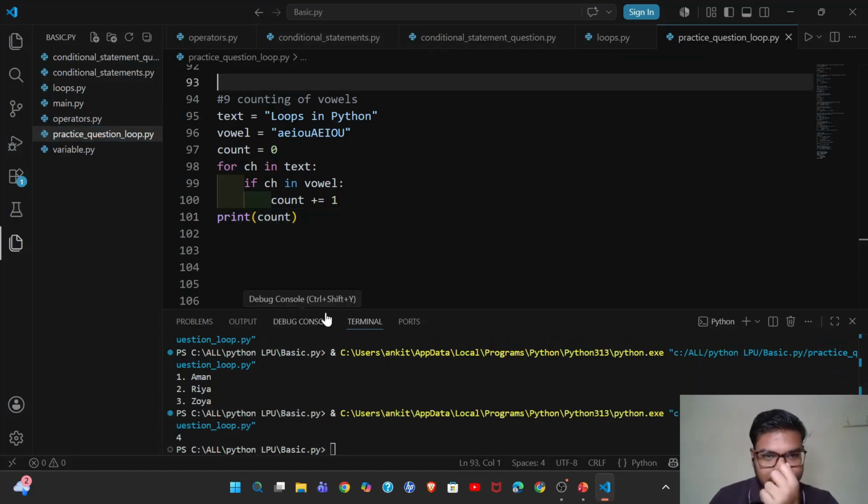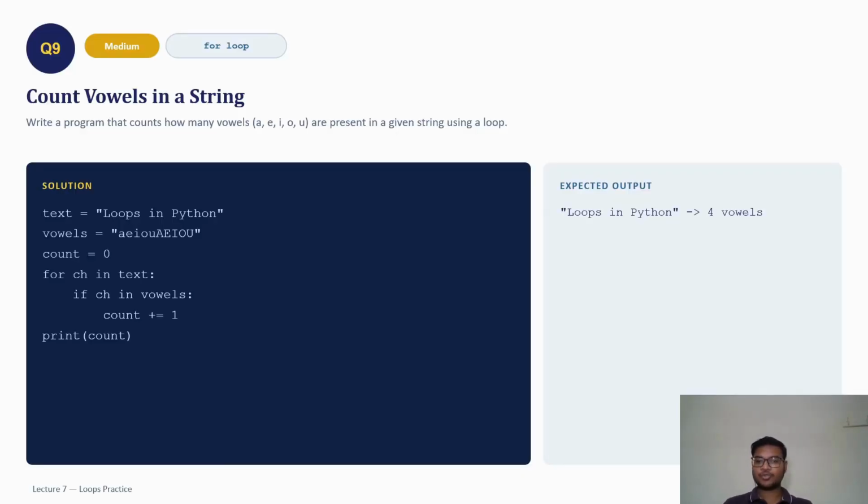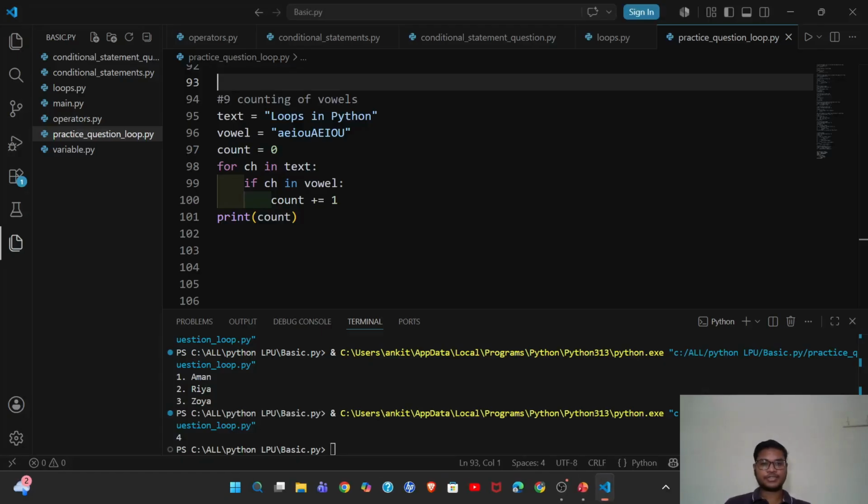4, just see where is this: double O 2, I 3, P is a consonant, Y is also not a vowel, T is not a vowel, H is not a vowel, O is a vowel. Okay, so how this is possible, you just think here, and let's do an analysis of this code.